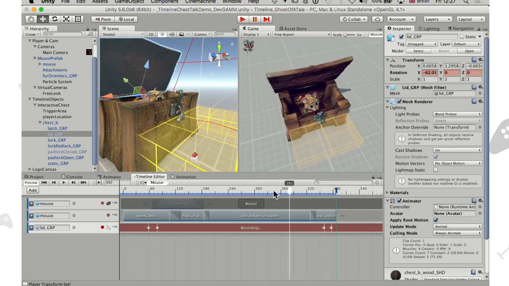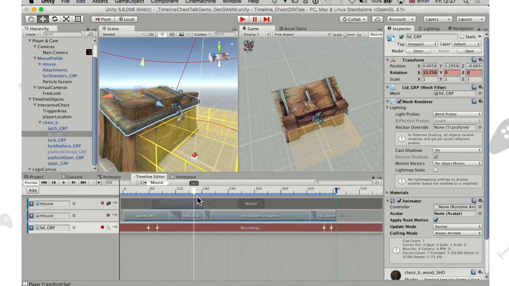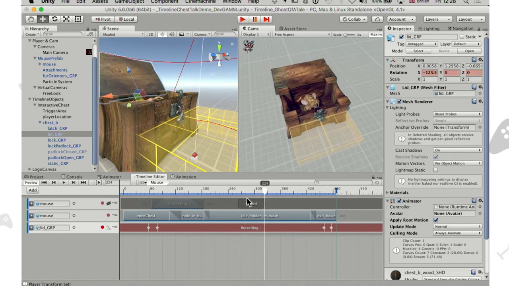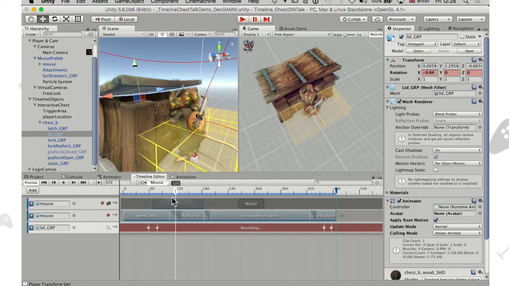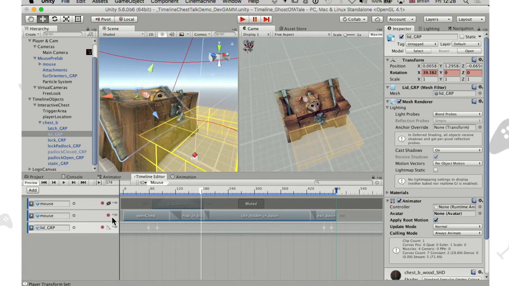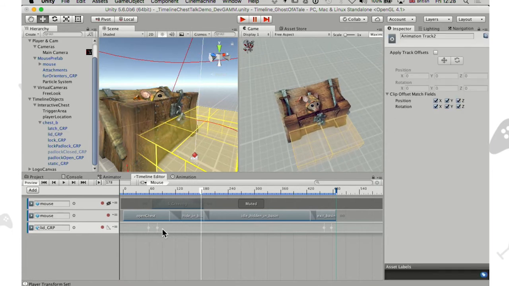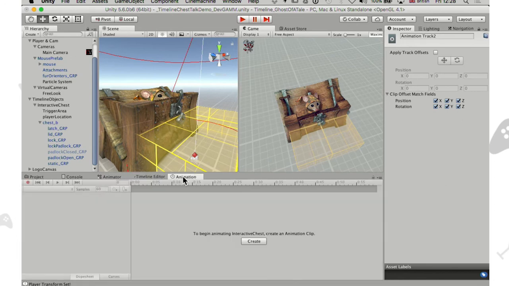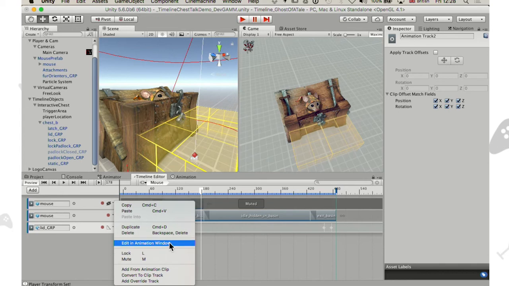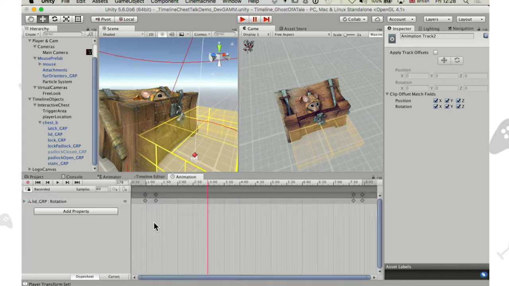There's one problem, which you can see. It's a funny side effect of rotations. Who knows how this is called? Gimbal lock. It's a problem when you're using Euler calculation of angles. The way we can adjust it: I'm on timeline, but because I have an animation track, I can jump to the animation panel by clicking here, Edit in Animation Window, and Unity passes the keys to the animation window.